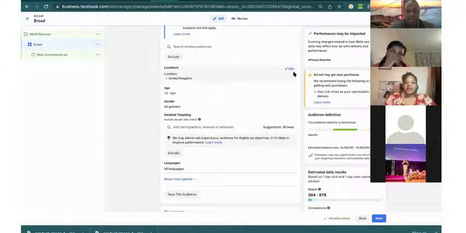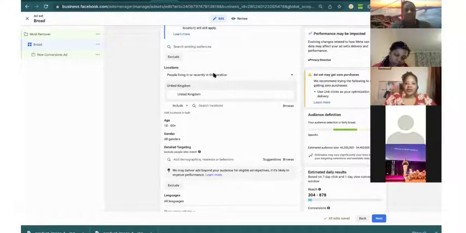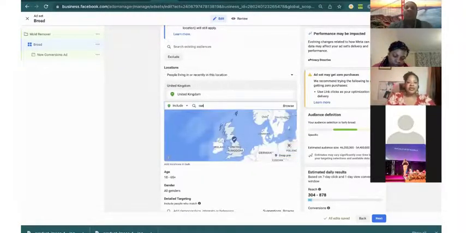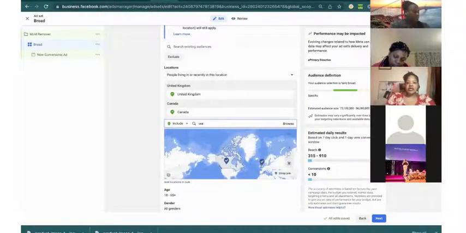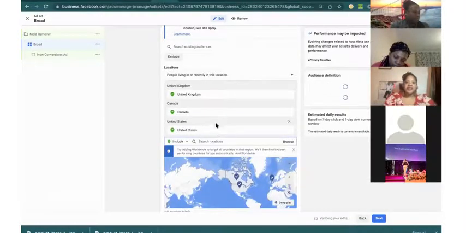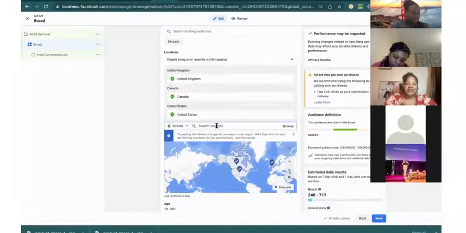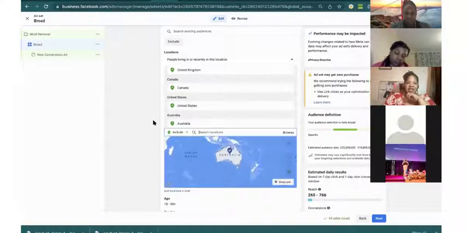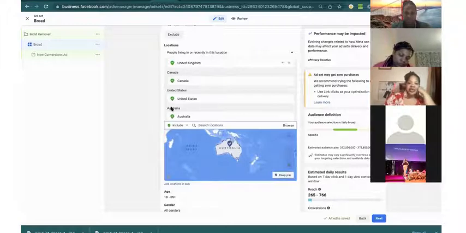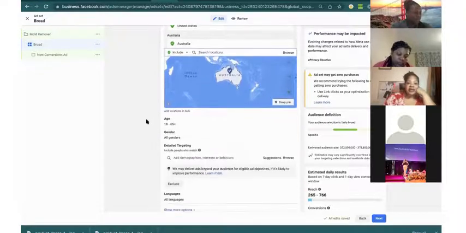So initially, your locations is going to show where you are. So for me personally, I run to Canada, United States. Guys, always, if you don't run to multiple, then at least run to United States. Okay, they are at the top of the tree. They are the number 1 tier. Okay, the majority of your sales are going to come from there. So what I do tell people, if they're really new to all this and not sure how to do all this kind of stuff, don't overcomplicate it. Just run it to United States.